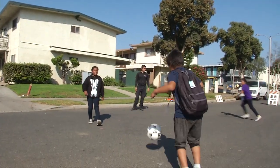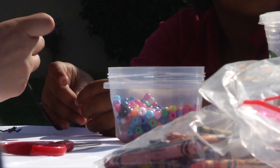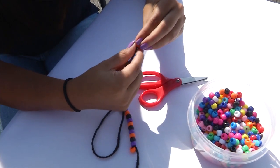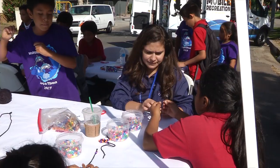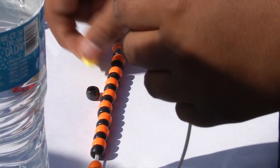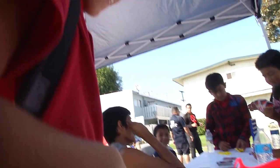Then we do our homework enrichment — pencils and papers are out. We have a table just dedicated to free art, and then we have a specific activity, like making bracelets or wristbands with beads. And that's always changing. We have a calendar of activities that we do on a weekly basis at all different facilities.